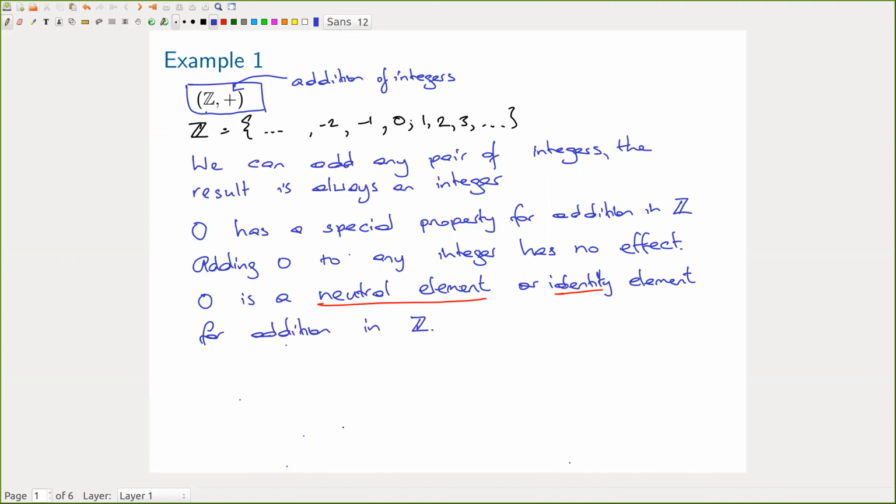The word identity element is more commonly used, to be honest, and it's probably what we'll use more frequently. But I like the term neutral element because the word neutral captures this property of having no effect when applied in a binary operation. The final remark about this, and we're going to make similar remarks about a bunch of other familiar things, is that addition of integers is not the only operation to have these sorts of properties. So that's the first observation: we can add any pair of integers. The second is that 0 has a special property. And the third thing is, given any integer.